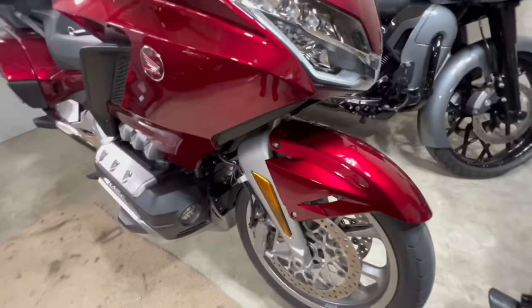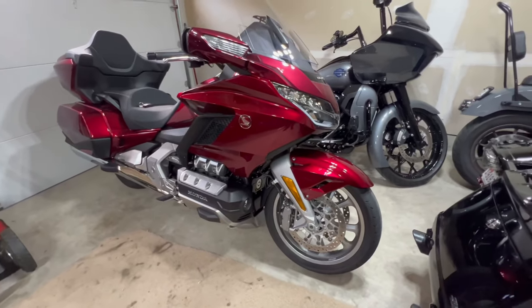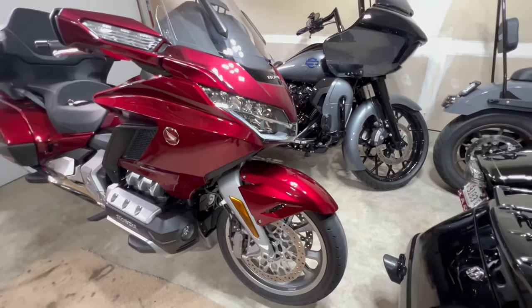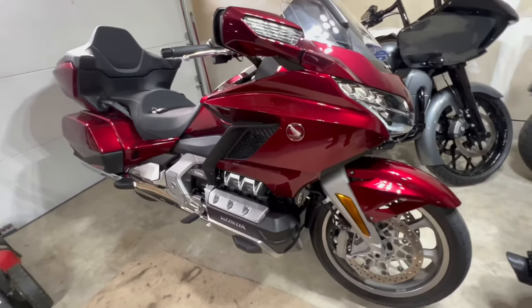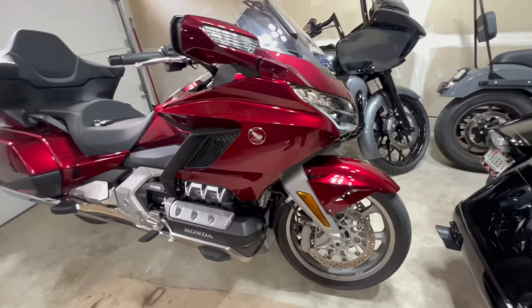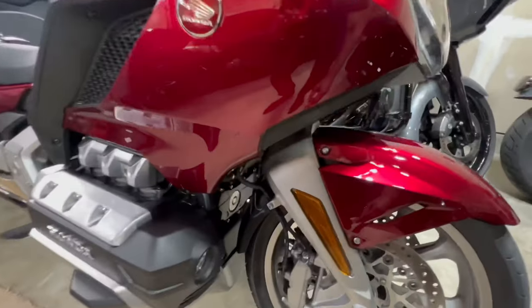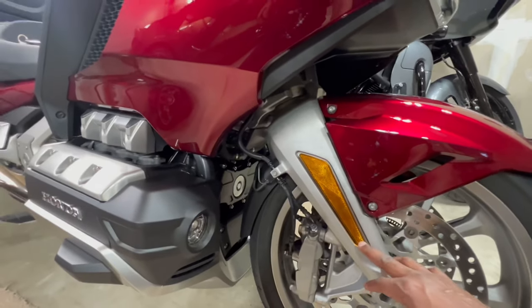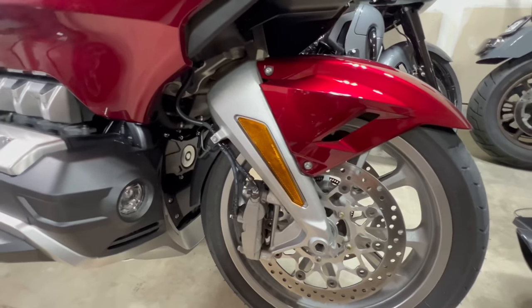I know that you can add all these extra lights and things like that. I'm just not a light person. I don't want to be taking chances of my batteries being drained. I like the extra LED lights, but I don't like all the extra colored lights and things like that. I've had them and I might do it again, but I know that you can take these big large reflectors off and you could probably change that out and put some other lighting on there.